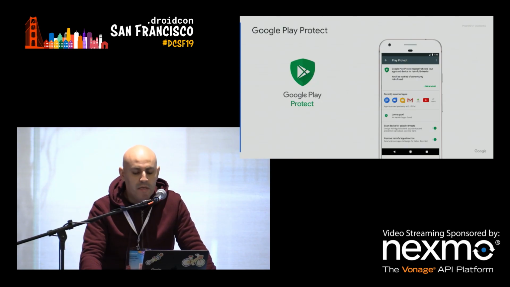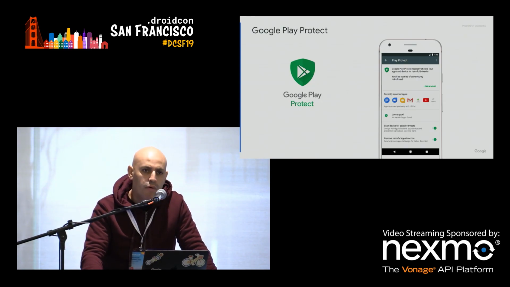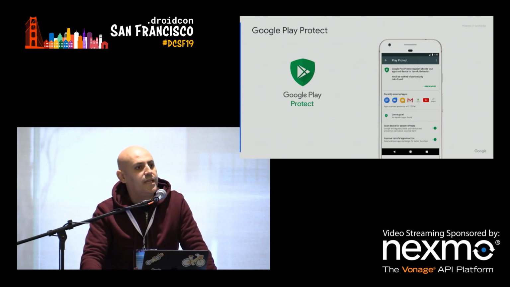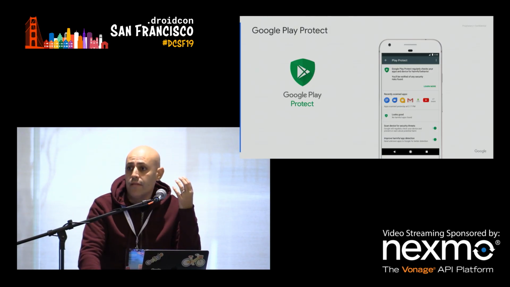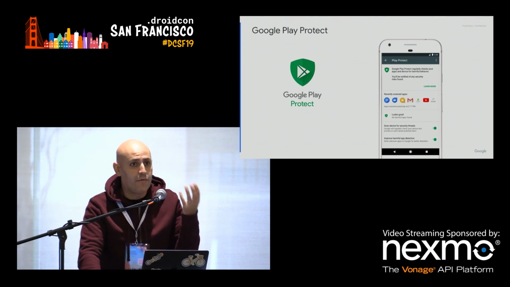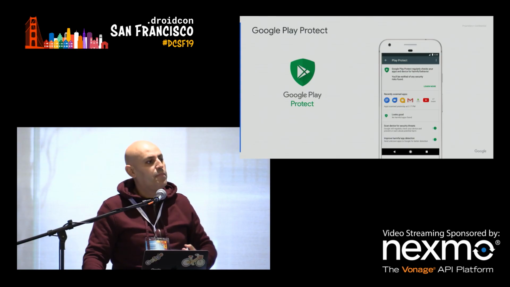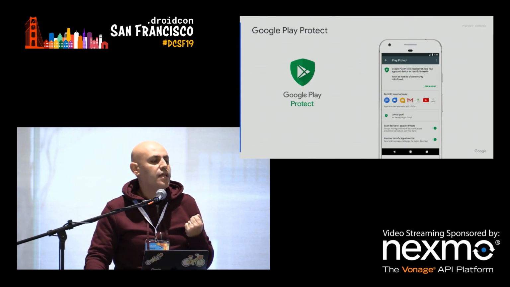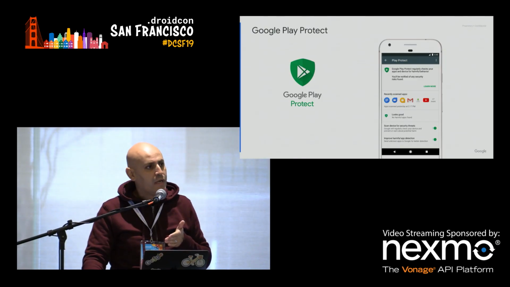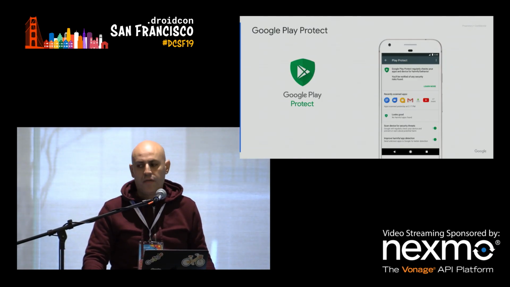This is the interface. If you go to settings, security, you will see this interface. It will tell you your applications are clean. We don't find any problem. When you're downloading, let's say, an application from a third-party market, you may receive a warning that says, hey, this is a phishing application. We think there's a threat. We recommend you not to proceed, but you have the option to proceed. If the application comes from the Play Store, and we are absolutely certain that it's malware, we'll make sure that we remove it from your device to make sure that you are not exposed to those threats.